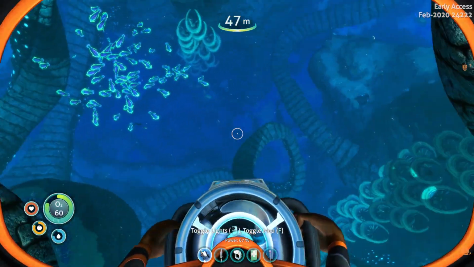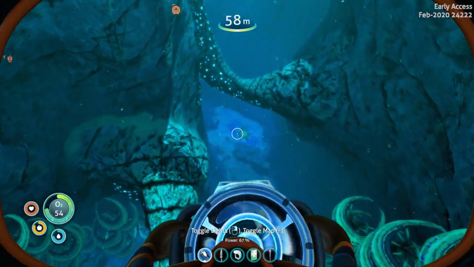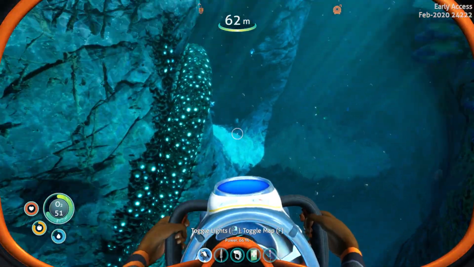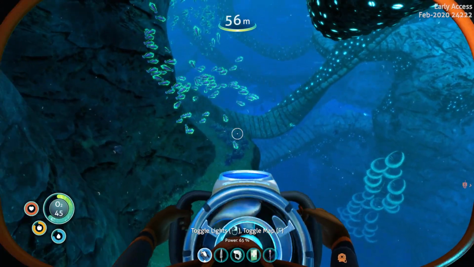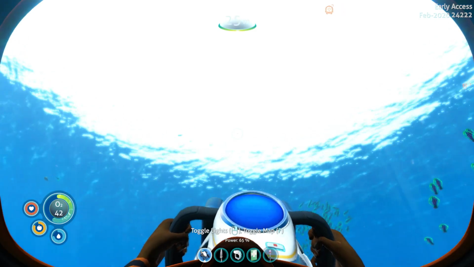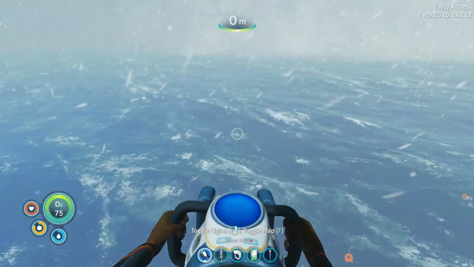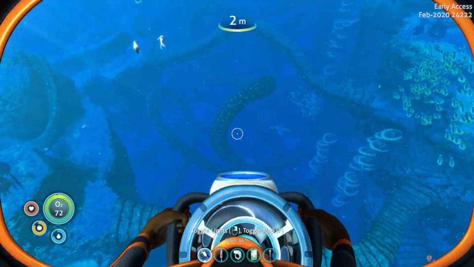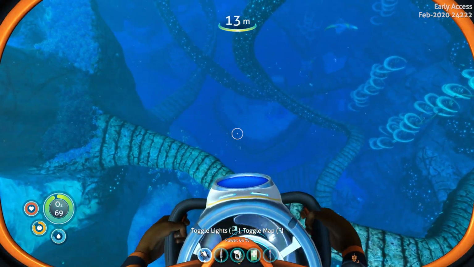All right. I don't see platforms here yet. They should be easy to see. They usually have light on them, you know? All right, let's work this way. And let me just get some more oxygen. And I better watch the power in the seaglide too, because okay, and there's our bad guys down there. All right, let's see.